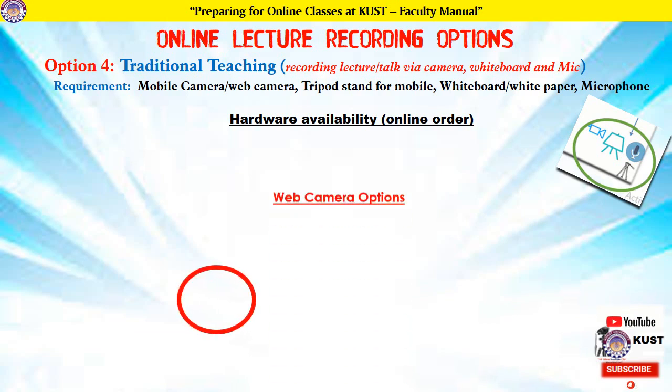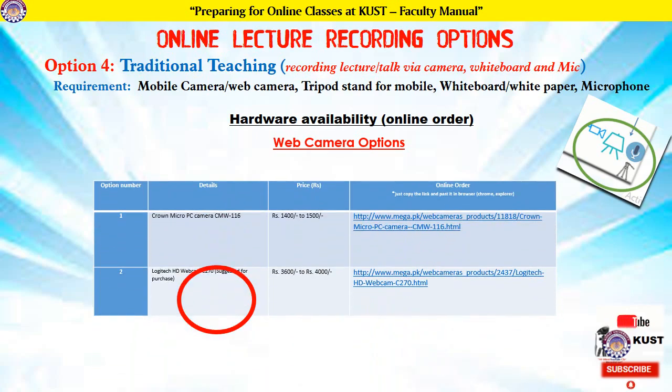The second item is basically the web camera. That web camera will record your live video, or if you have directed it to a piece of paper or to any equipment, it will record that video. The different web camera options available are shown in this slide, and I will recommend option 2 as well.